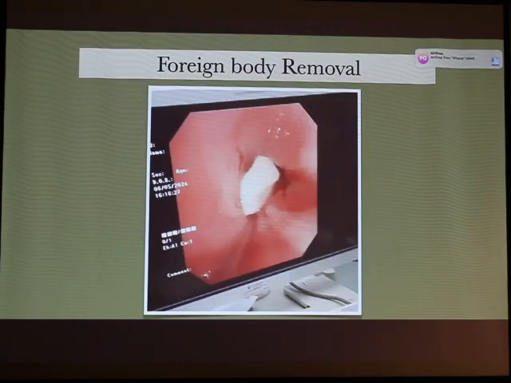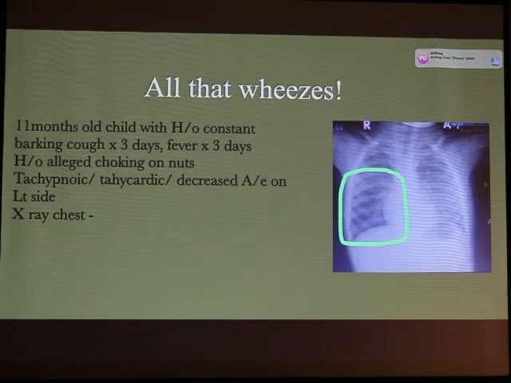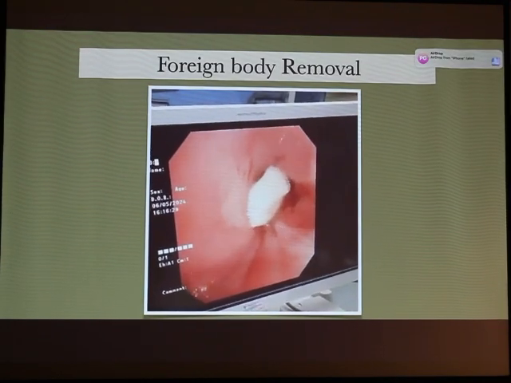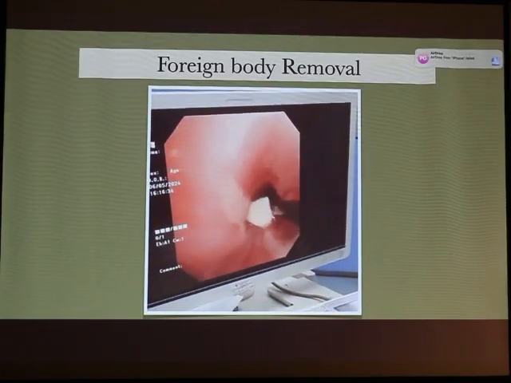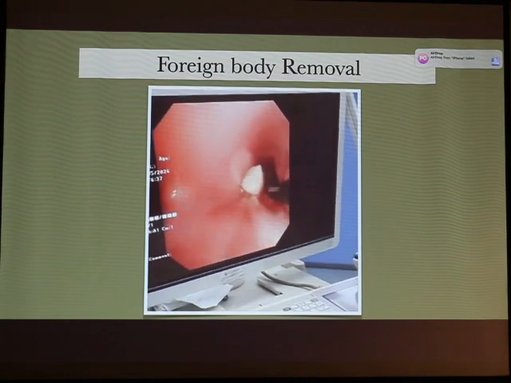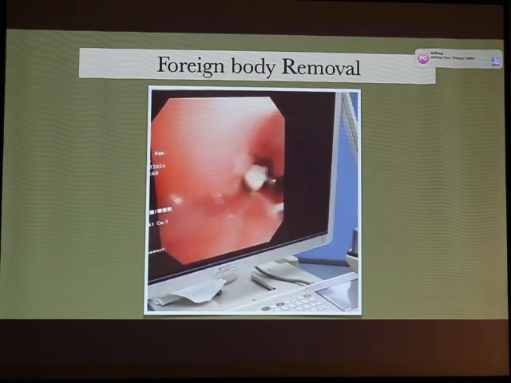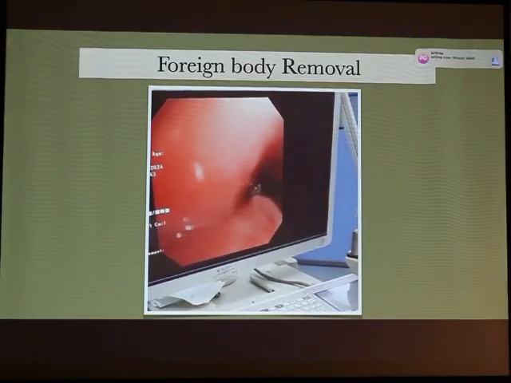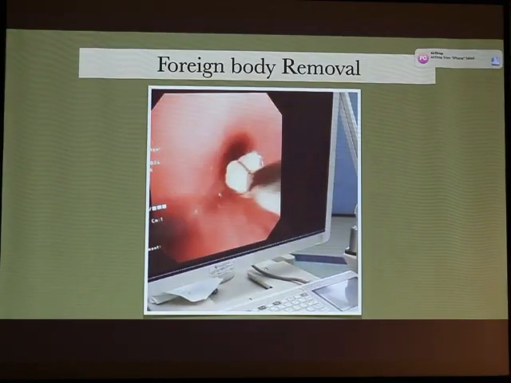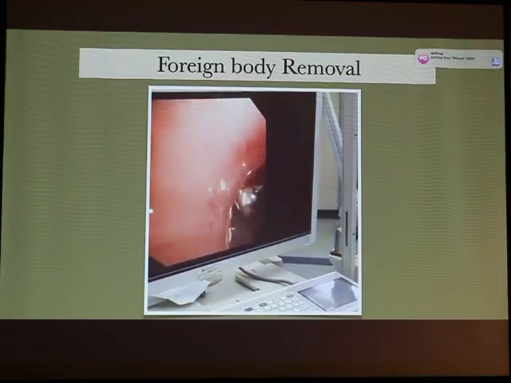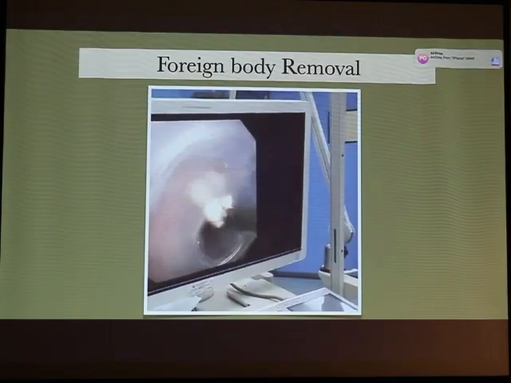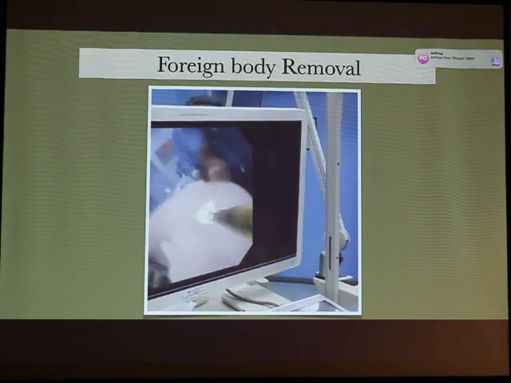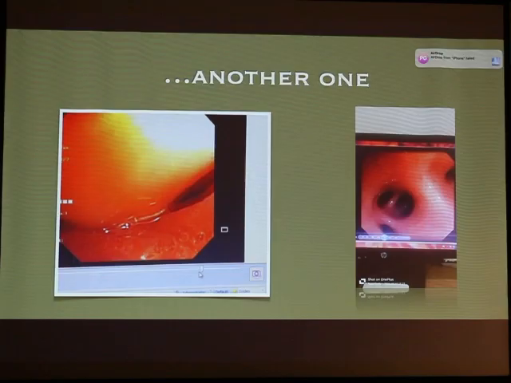And what we did, on bronchoscopy, this was the picture. We can see a groundnut. This is a Dormia basket. We have put it through a flexible bronchoscope. We are catching the foreign body and taking it out. That was the carina. Every winter season, the season of eating nuts, we get 4 or 5 such cases.